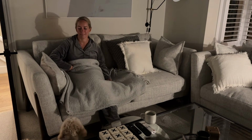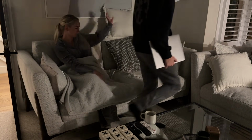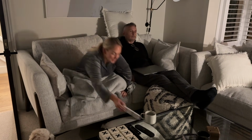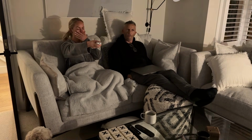So anyway, we're going to hang out in the front room with the dog. We're actually watching a series at the moment called Fool Me Once. We just finished it, actually. It was really good. So yeah, we're just going to hang out. Matt is going to put his little footstool there so he can chill. And yeah, the dog is going to ask us for treats and annoy us because she can see there's no kids around now.